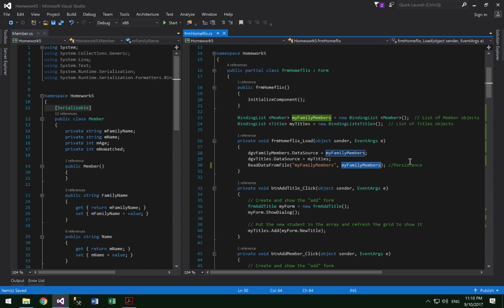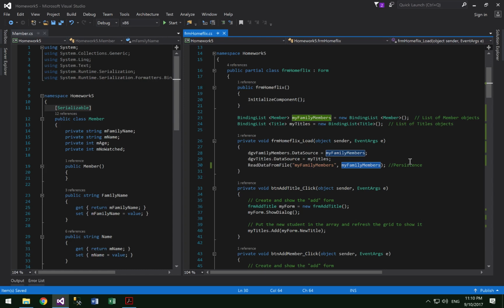All right, and guys, that is straightforward, and that is serializability or persistence. And as I explained to you in the beginning, in essence, you have a program, you add objects, but if you close that program without having it to be serializable, you're going to lose everything and you have to add the objects again.